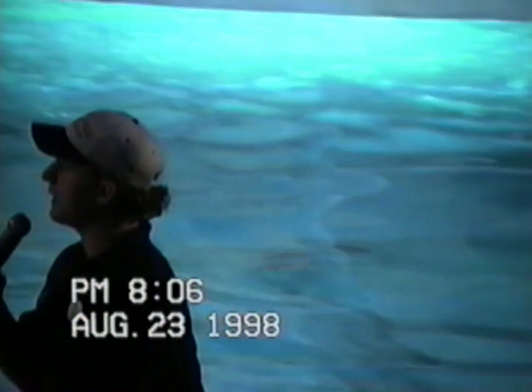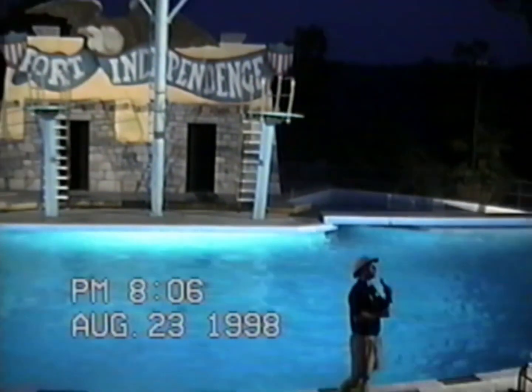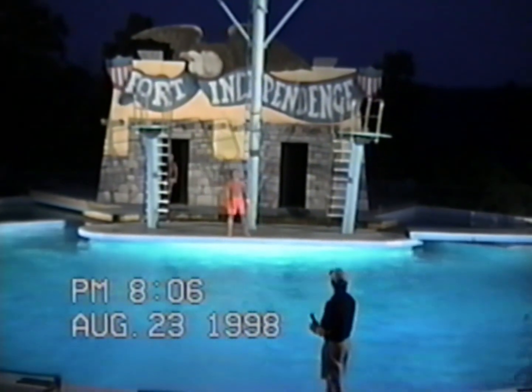I get to see these divers every single day, and they still amaze me. I mean, can you imagine the training and dedication it must take to reach the level these guys are at right now? Well, if you can't imagine, don't worry, because I'm about to show you with something we call the training session. All right, let's get out here on deck and start with dry land warm-ups.